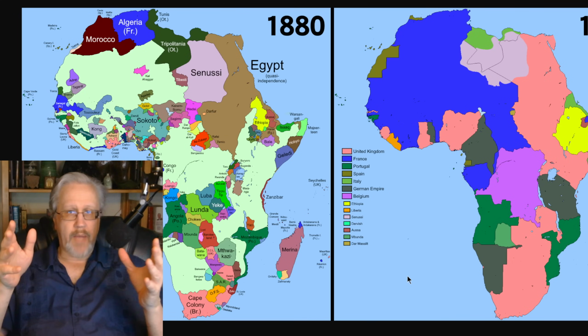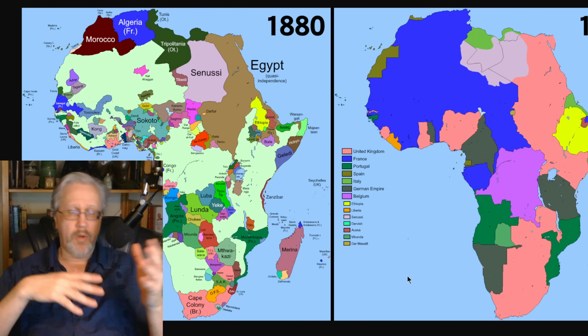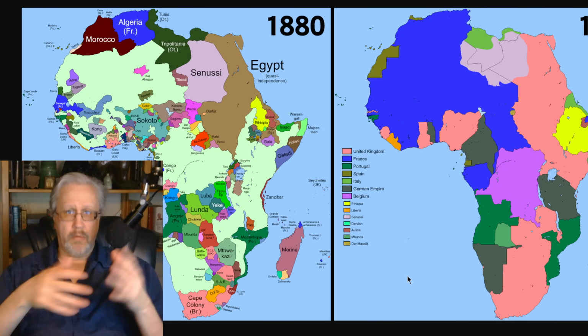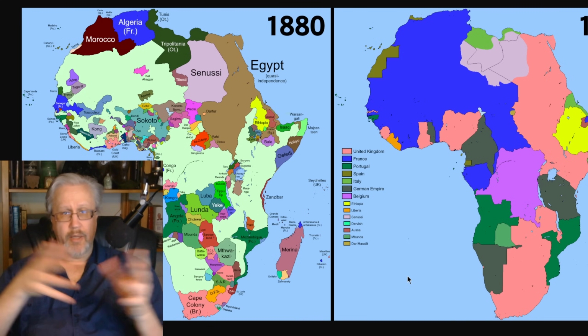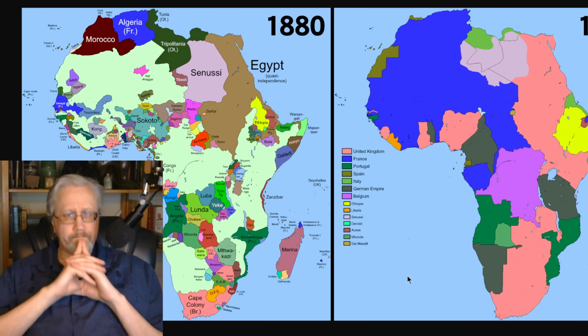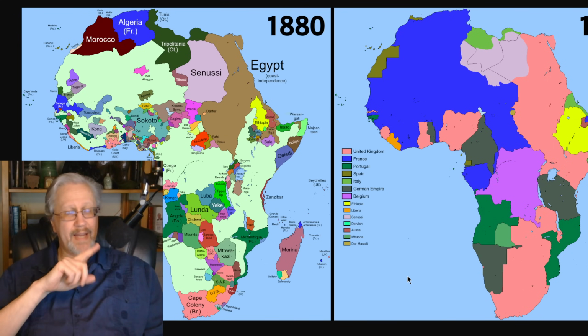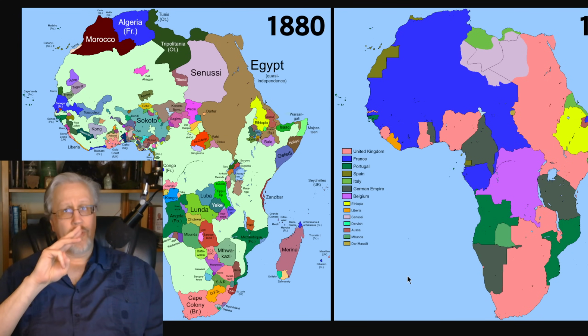Now, Europe has lots of canals and railroads, and you move things around on horseback or ox cart. It's got loads of stuff like that. Well, Africa before 1880 was not famous for railroads or canals or horseback or ox cart because there were some very severe things going on.